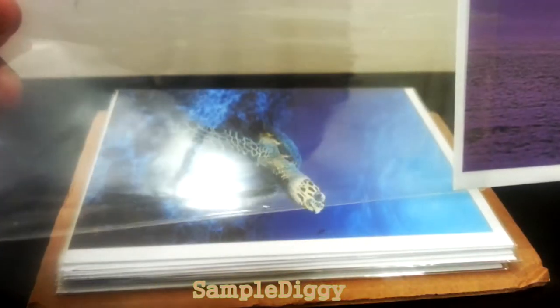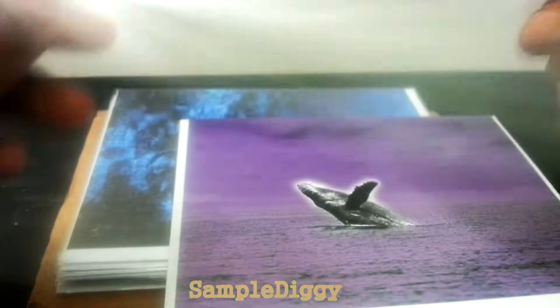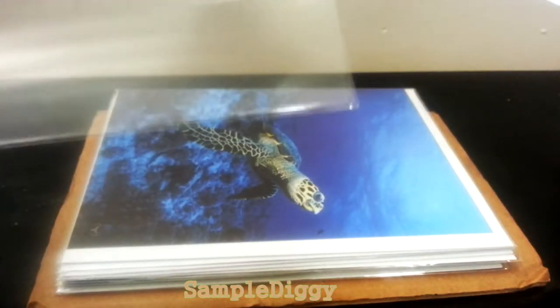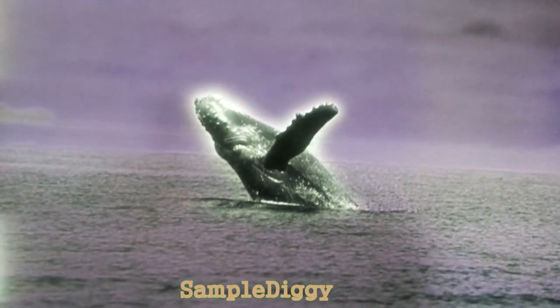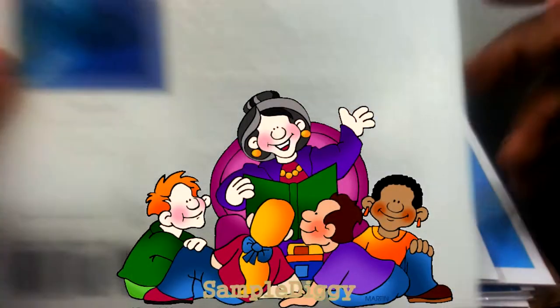Another big plus is that each card is individually covered with a protective plastic cover. Since I grew up collecting comic books, I know the importance of covers like this if you want to preserve artwork. That is definitely going to boost my score. The quality of the pictures themselves — they're nice and glossy, very high-res. Each card has the logo on the front and on the back has a barcode and a little bit of info about Wyland, artist of the sea, mirrored on the back of every single one.